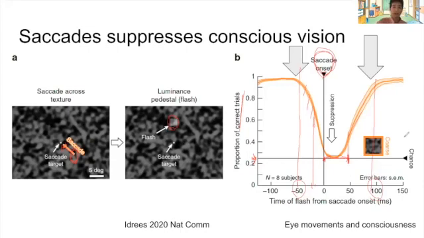So what it means in our life is that every time we make an eye movement, before and after, there is a period where you are not seeing things very well. And that happens 3 times a second. And still, we are not really aware of this period as a blank period or anything like that. So our experience is likely to be more continuous. However, depending on the time of the saccade, there is significant editing going on, so that what happens before and after is stitched together to make a continuous experience.